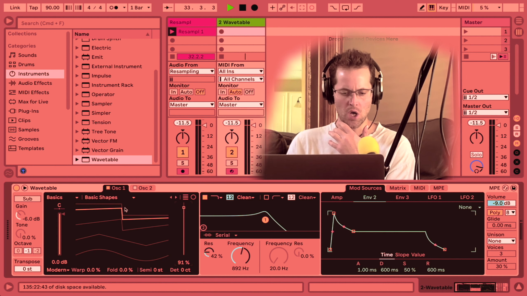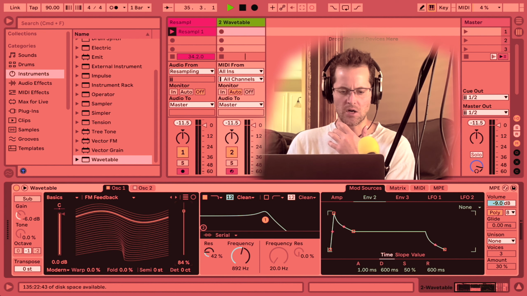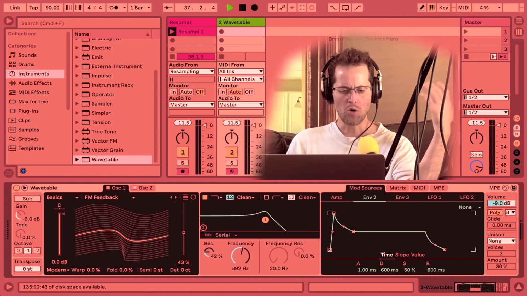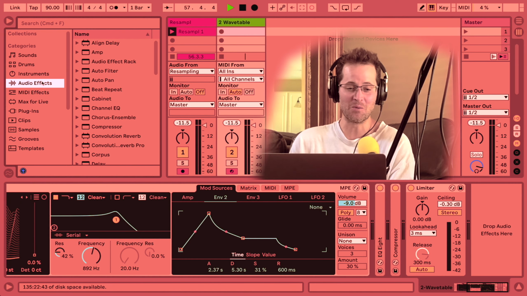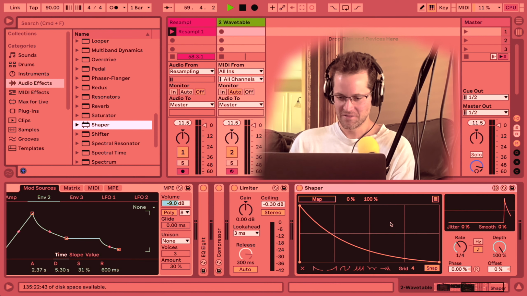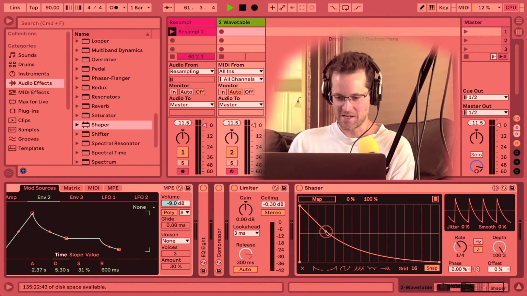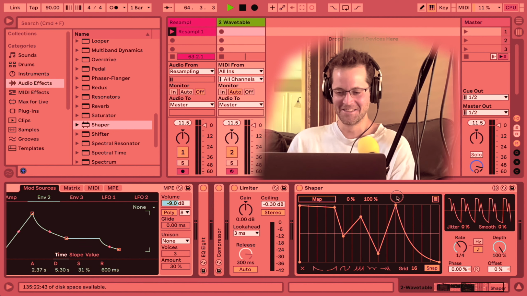Not just moving around these different nice shapes that we got here, modulating this all the way up and down, or having an LFO moving it constantly. What if you wanted a crazy envelope, to give you an idea? And this is actually something we're going to touch on at the end. But this device, Shaper. So what if instead of a regular ADSR envelope, I wanted an envelope like this? You know what I mean?